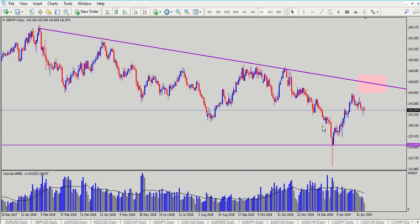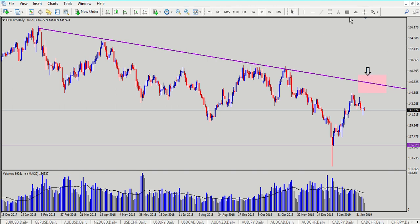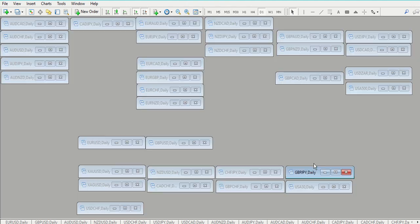Pound/Yen - I'm waiting for price to actually come up here as well. As we can see, this move down is also kind of like an offset - designed to induce more selling before the market makers actually move prices up. I'm hoping that it comes up here and collides with this trend line. If it does collide with that trend line, we're going to be waiting for a nice bearish candle with high volume, which is above average. Then we'll take the move down to a target of 135.929 - give or take about 993 pips, roughly a thousand pips.